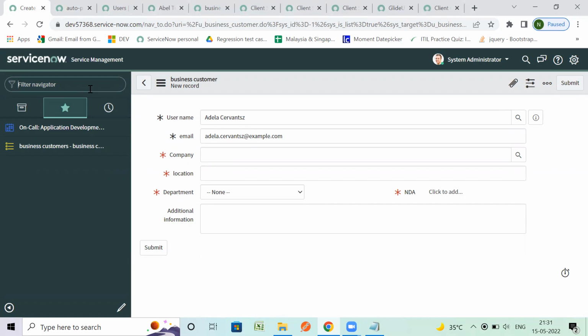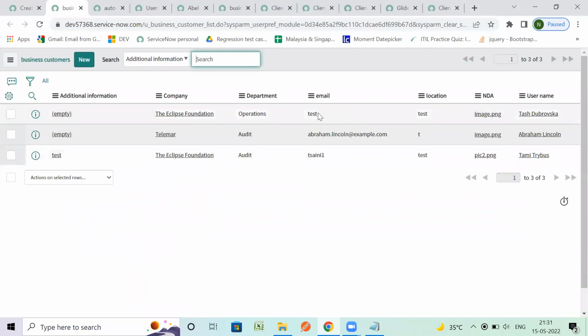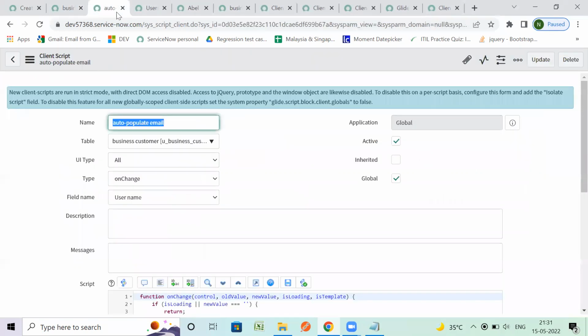And onCellEdit, let me show you. Suppose we have this table, and if I change some value from the list, this is a cell, and we are changing the cell, that is onCellEdit. That is referring to the list view, not to the form.